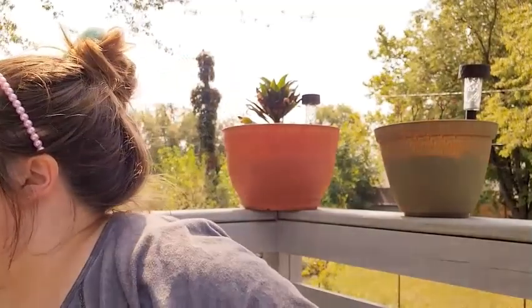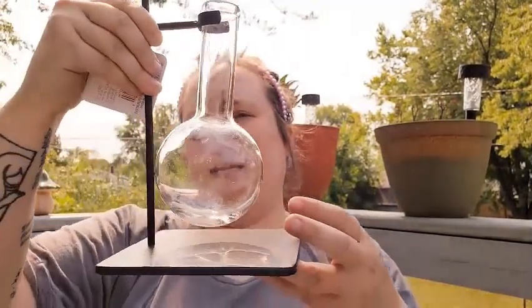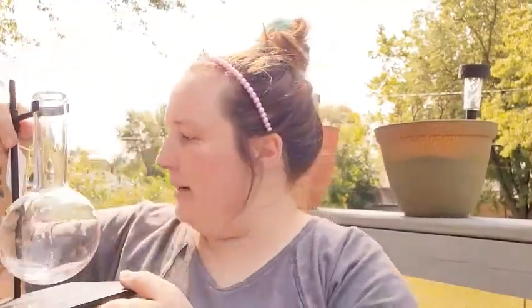And then I also found this glass flask and stand. I actually have some of these beakers in my bedroom, and I put real plants in them. So I just fill this with water and put the roots in there, and they just hang over. It's really pretty. So I picked that up, and all this was in the Halloween section.